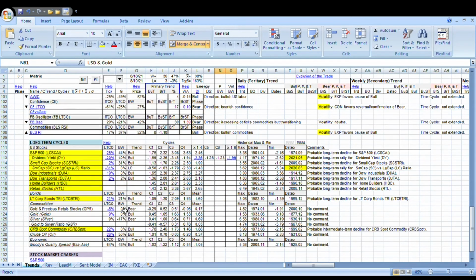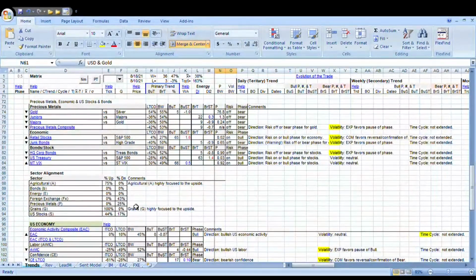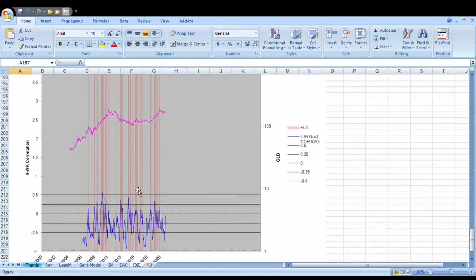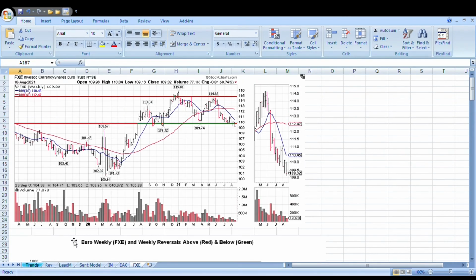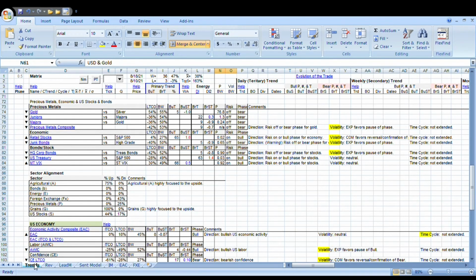But it could translate over into the rally into the bond market, of which people said the bond market was dead too, and I think they're going to be wrong on that. I think the bond market is dead longer term, but it's going to take some time. But really, the euro is a market that's setting up to fall, and I think that's the take-home message here.